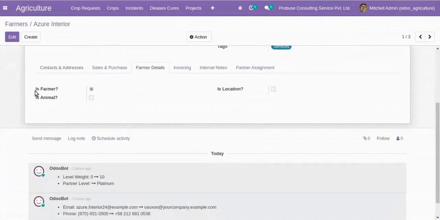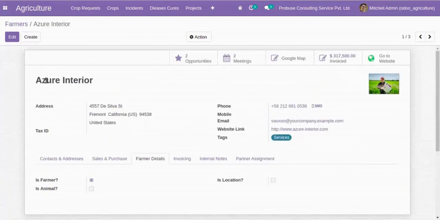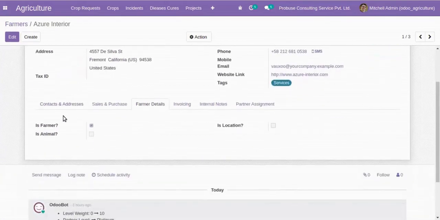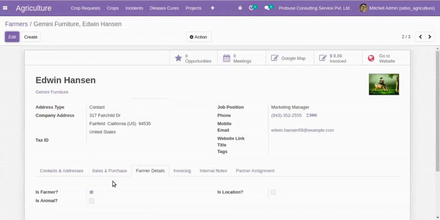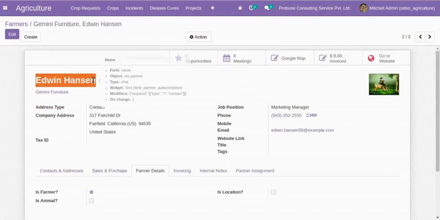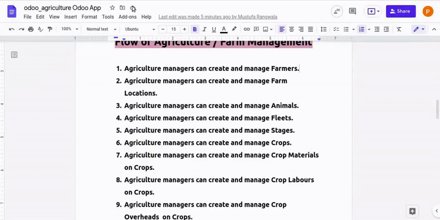Here we can see the farmers with the farmer details tab, with the is farmer checkbox which identifies the farmers. So here we have already created three farmers data. We can see here another farmers data.